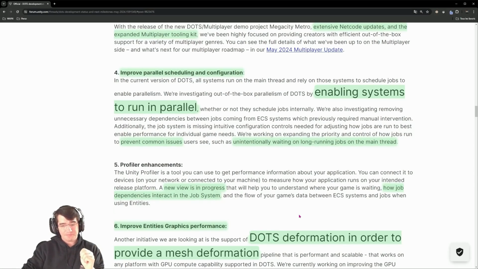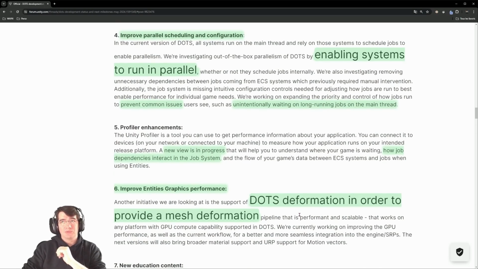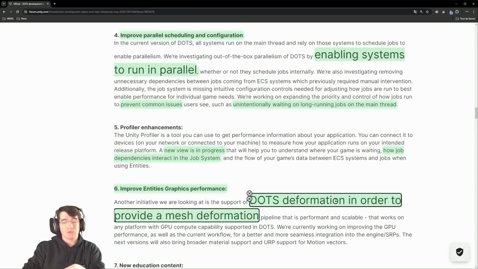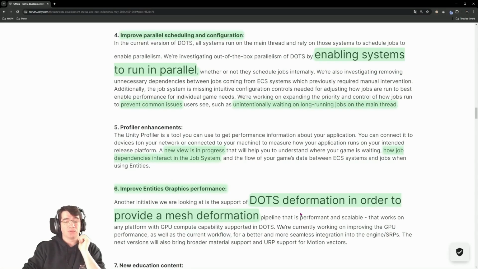We'll see. And coming back to animations, or something related to animation at least, improvements to the performance of entities graphics, and they are talking about DOTS deformation in order to provide a mesh deformation pipeline. So hopefully this will also help them to come back with more advanced or more mature DOTS animation, because there was a DOTS animation package previously, which was suspended, let's say, for now.